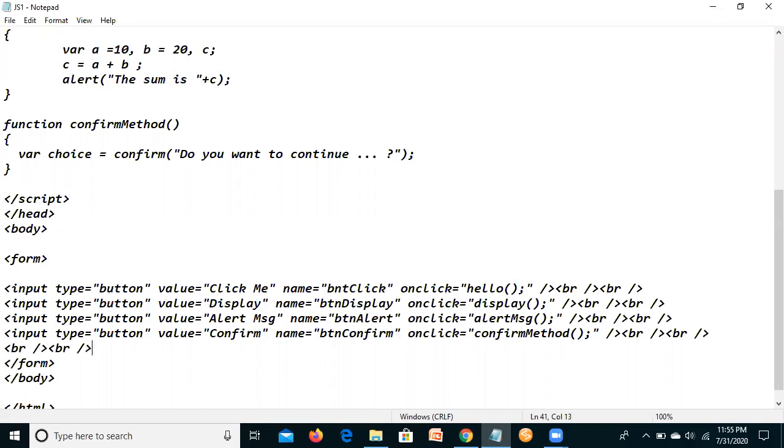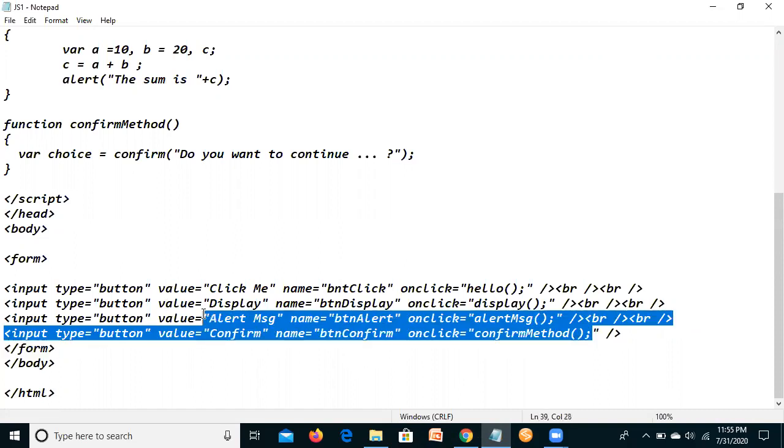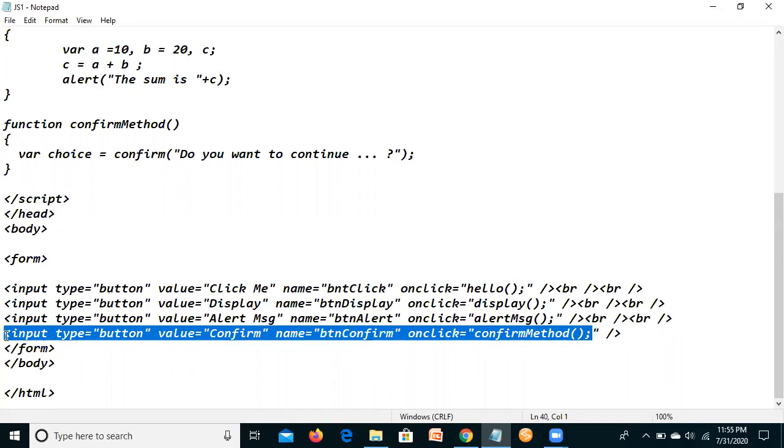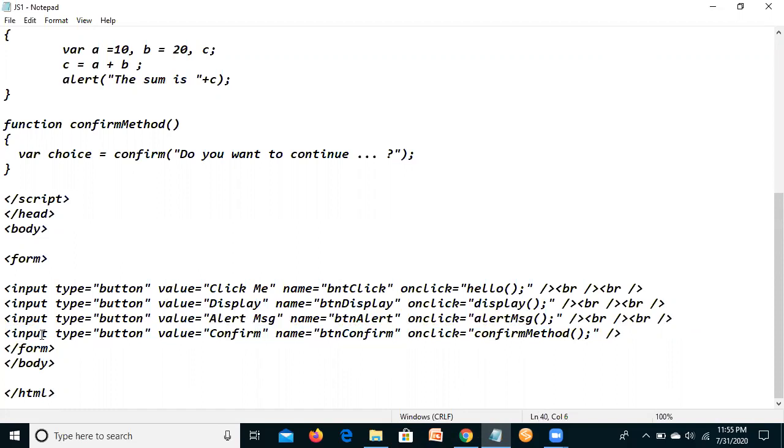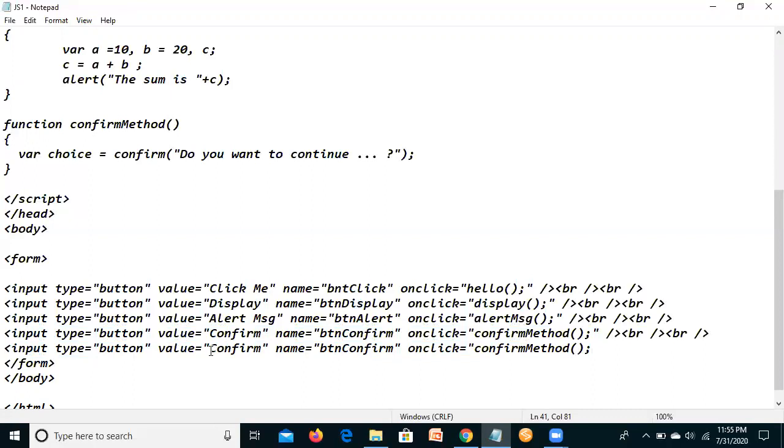I'll use the same input button. We'll change the name of the button to prompt.